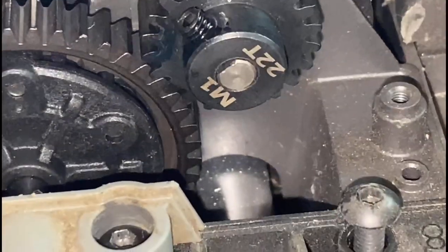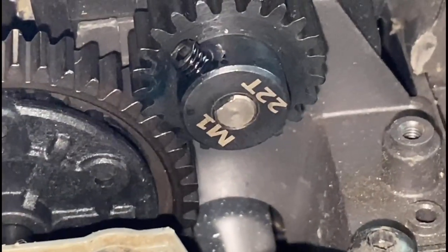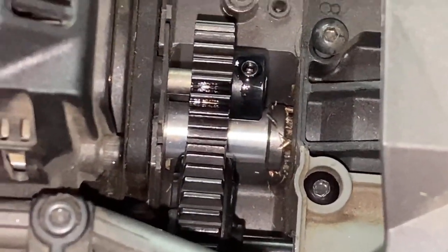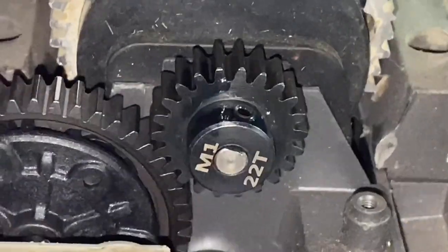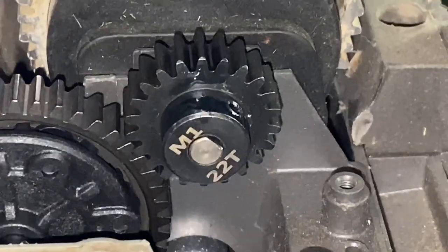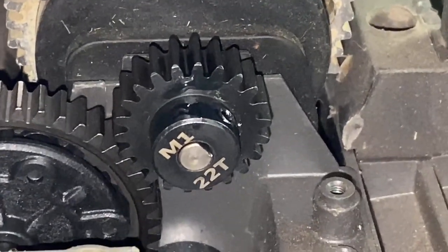It looks like it is. Oh yeah, that's in there pretty good. Nice and tight. Looks like it lines up perfect. So I hand tighten that, is about as good as I can get it. So these all mashed up really, really well. There we go. You can see the gears in there really tight. So I like seeing with those Traxxas pins. That way I know I'm always correct and not have to mic it.